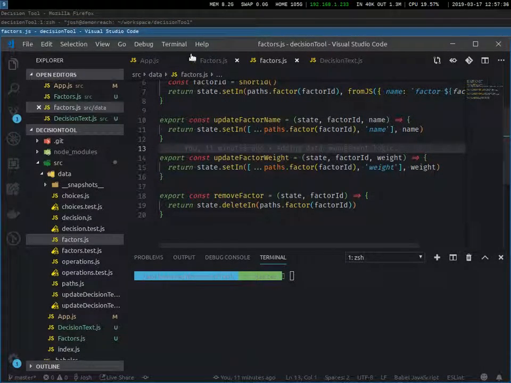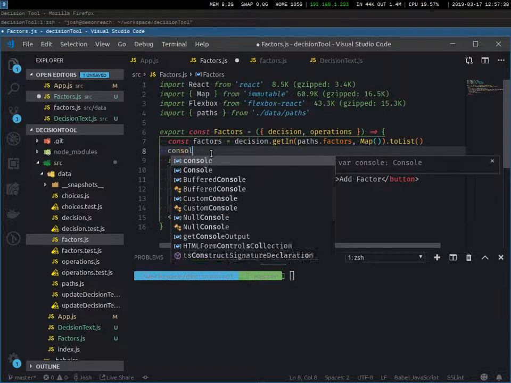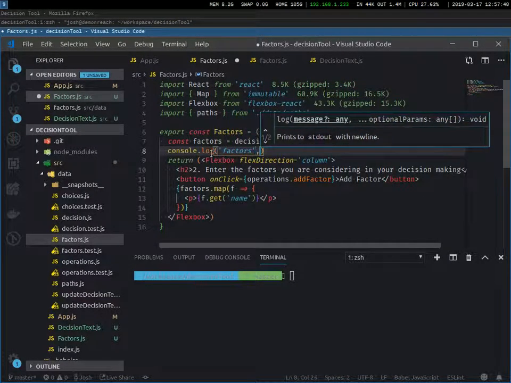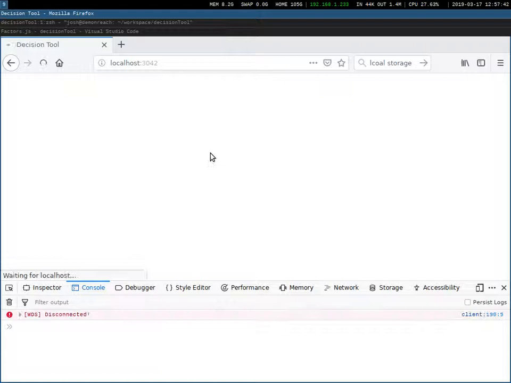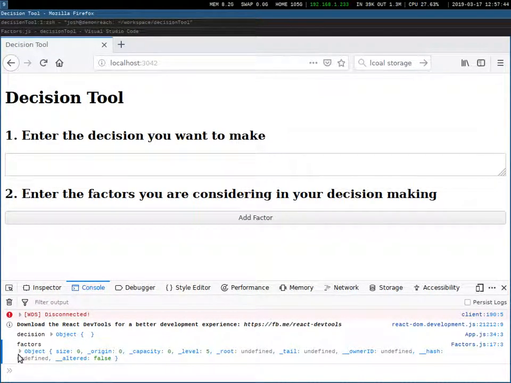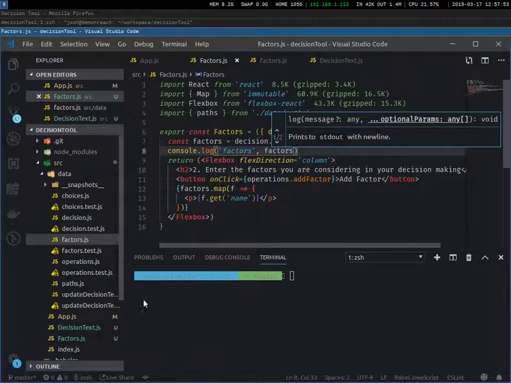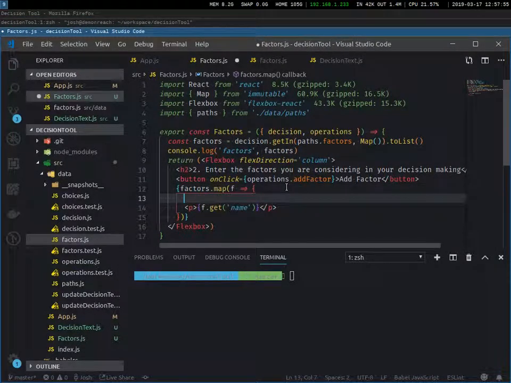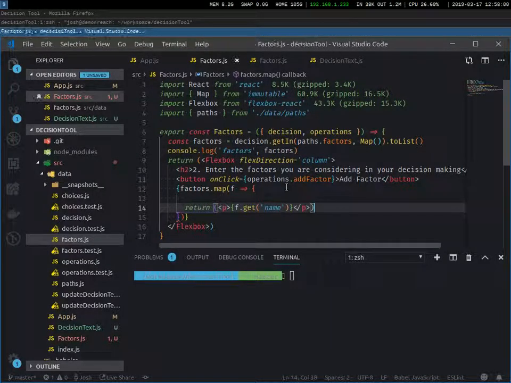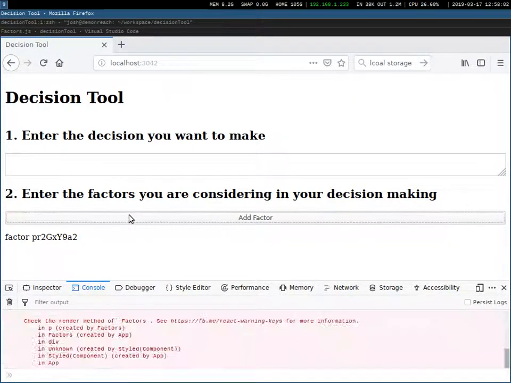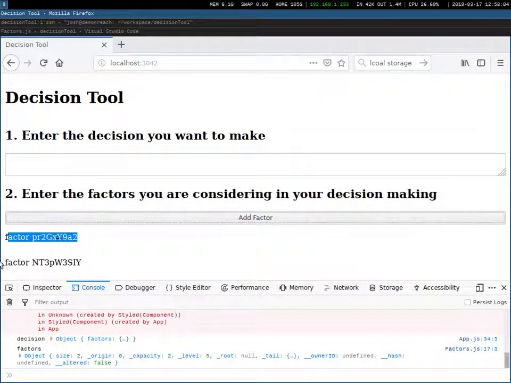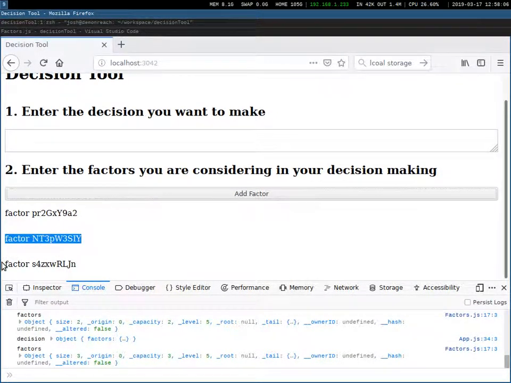You know what? Let's just come over here and say, it should be a list, and it is. It's a size of 0. Boom. Now it has 1, now it has 2, so it should definitely be displaying. Oh, I see the problem. Return. There we are. Hey, now we got factor, now we have factor, we have factor.